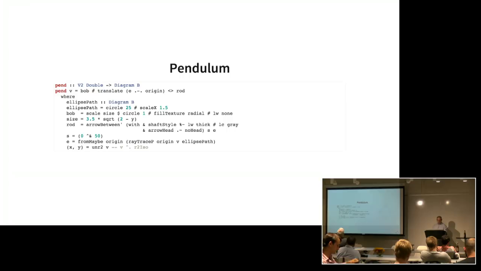I want to calculate the point on the ellipse where that bob is centered, and the way I do that is by using the trace. Once I have that ellipse, and I have its origin in the center, and I calculate the trace, it tells me exactly where on the ellipse I need to be. And so that's what that E function is. I had mentioned earlier that not every object has a trace. So when we ask for a trace of an object, we get a Maybe back. In this case, I know my ellipse is going to have a trace, but I have to handle that anyway. And if I get nothing back, I'm just going to set it to the origin, which should never happen.